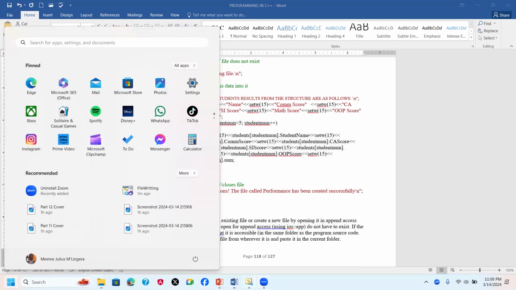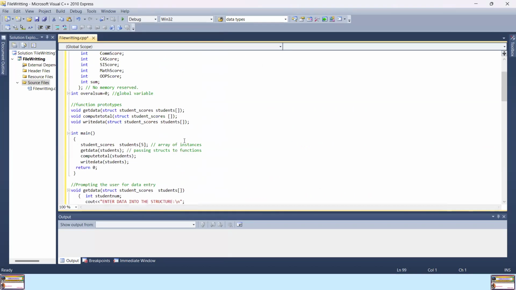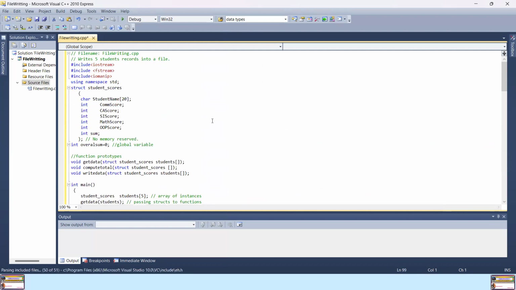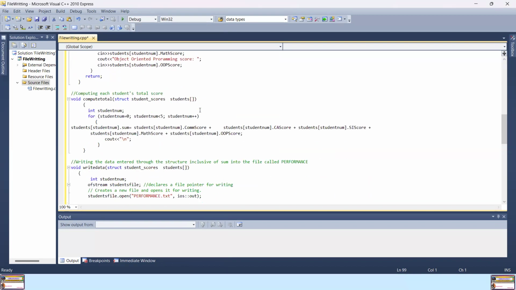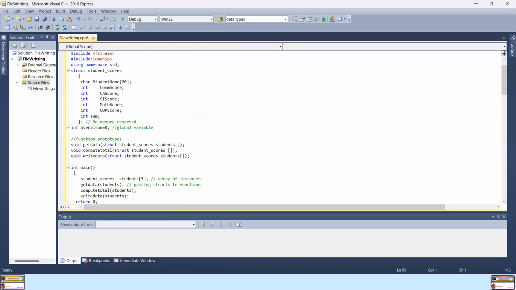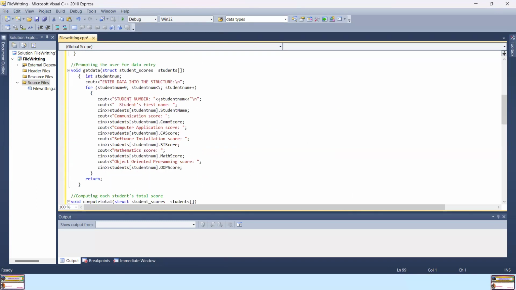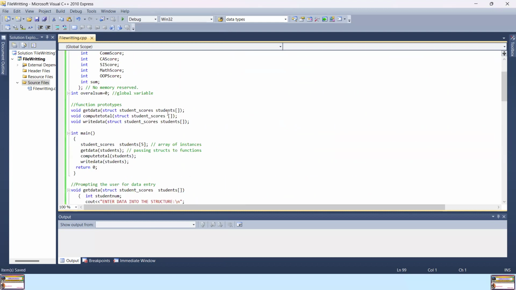It's always advisable that you write a program in your exercise book. You write the program in your exercise book, try running it there, check if it is doing what you would like it to do, and check for errors so that you can rectify your work while it is on paper. That's called dry running. Also think about the output and how the program behaves. Then from there, code it in an editor like Microsoft Word, or write it directly into your C++ editor, like what I've done. Once I've done this, you save your program.